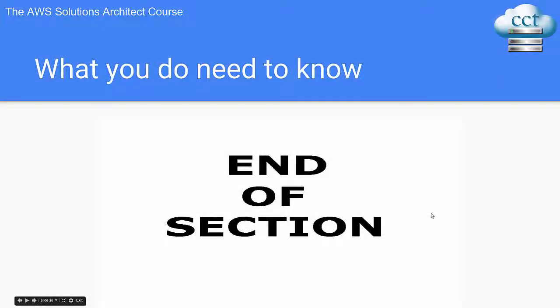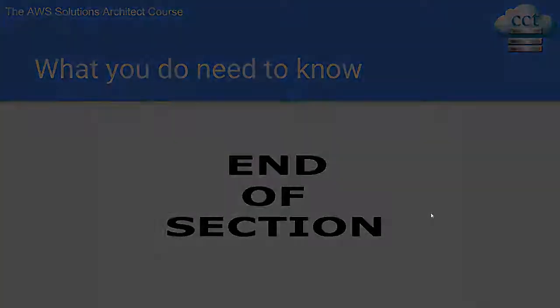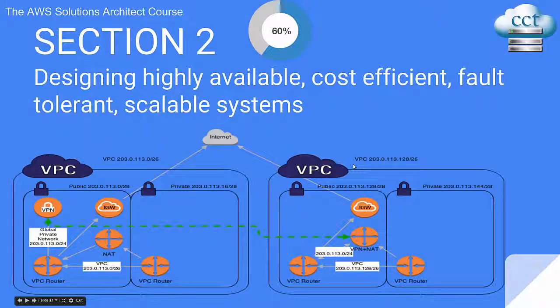Okay, that's the end of this section, and in the next section we'll have a little sneak preview. It's section 2. It's the crux of the exam. It's designing highly available, cost-efficient, fault-tolerant, scalable systems. It's going to be fun, I hope. Looking forward to talking to you then, or you listening to me. And I hope you enjoyed this introduction to the course, and talk to you again in the next one.